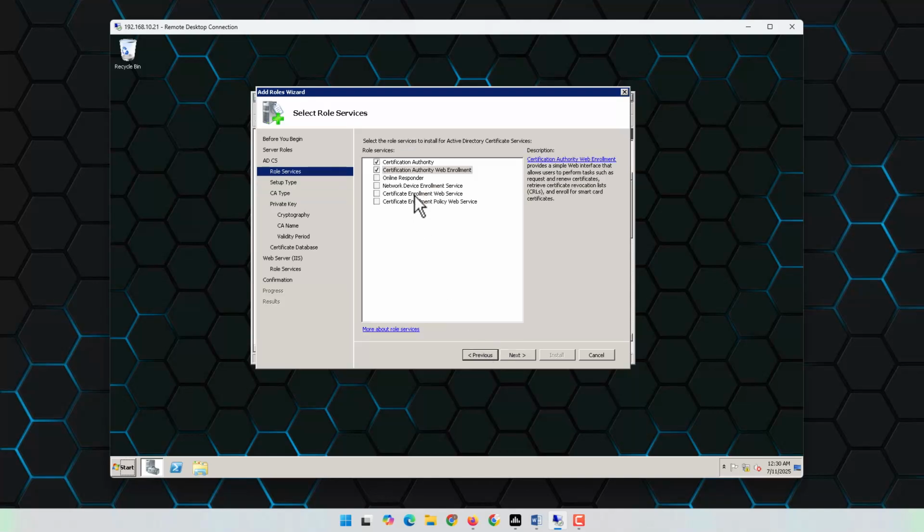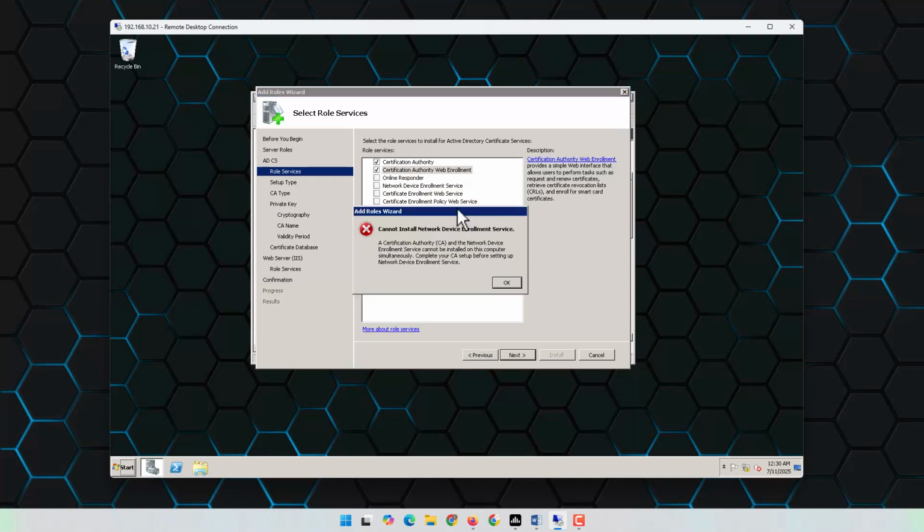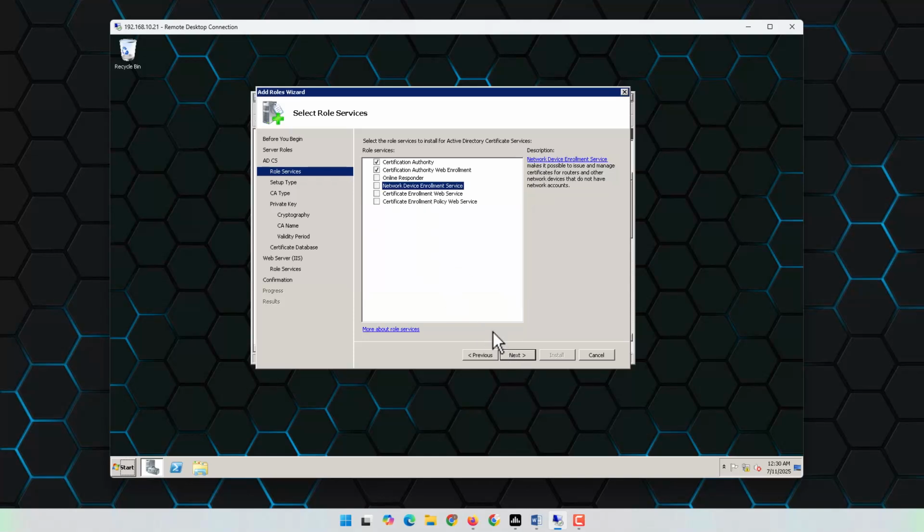We have some other services here, like Network Device Enrollment Service, Certificate Enrollment Web Service, and Certificate Enrollment Policy Web Service, but now I cannot install those, because first the certification authority should be installed, then I can add these roles also. For now, let's leave them, and we will come back to install these roles later.